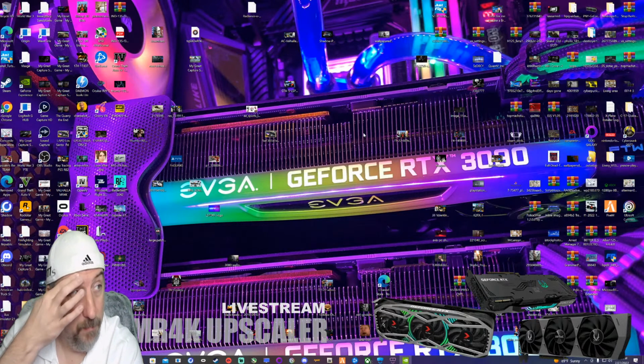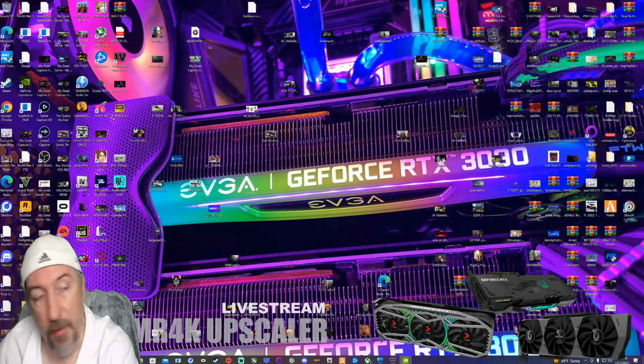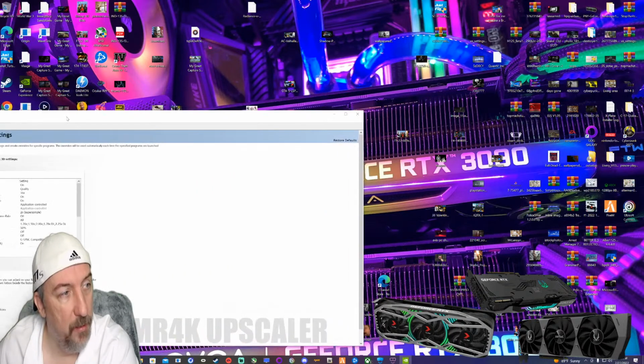Because yeah, look, I have everything turned on. I mean, look at this. There's just no way, because my power supply simply cannot handle all of these scaled resolutions with all of these graphical settings maxed out. It's just simply not gonna happen.